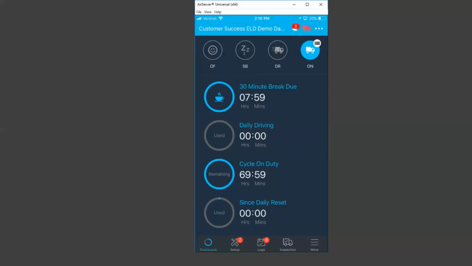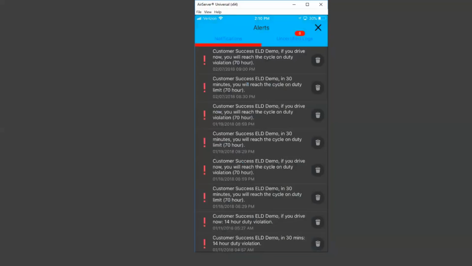What's going to be another change too is that up here there's a little bell button, and you're going to see the number 8 that's there. If I tap on that, this is your notifications. You're going to have two different options, and I'm looking at this on a phone. If you have a tablet, you're just going to get a little wider version of it. So right now I've got some notifications here.